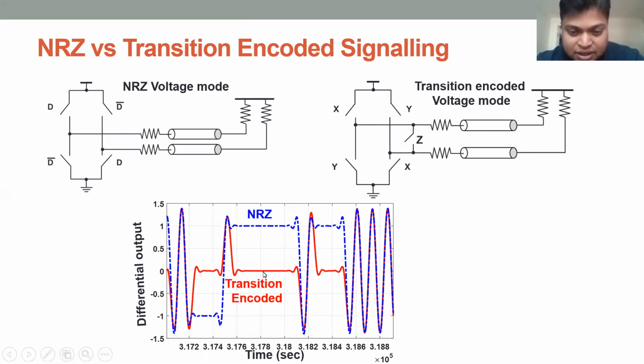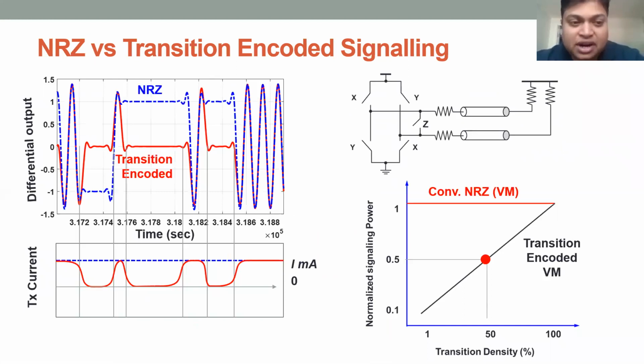So the benefit of doing this is that we can look at the transmitter current now, right? In a transmitter current, regular voltage mode would always consume the same amount of current, and that's why it's a flat line. It means that whether I receive 0 or 1, I simply change the polarity in which I throw the current through the resistor-side termination. Its direction differs, but the current that I draw from the transmitter remains constant and doesn't change, right?